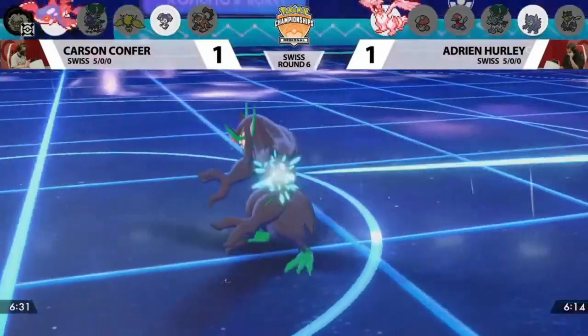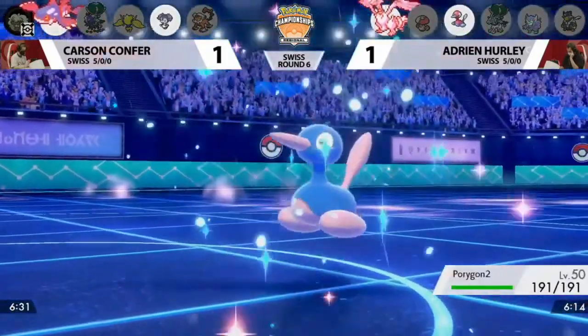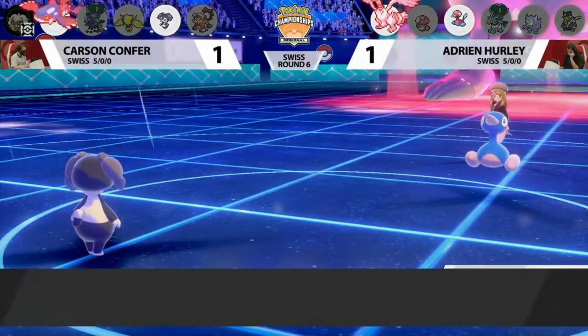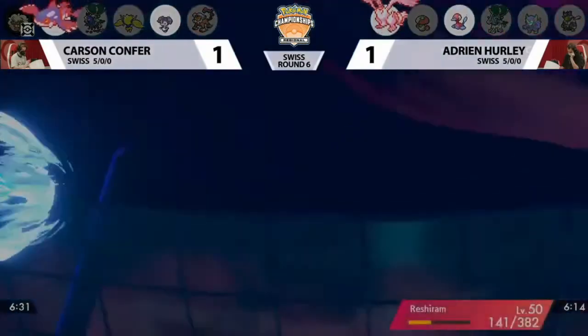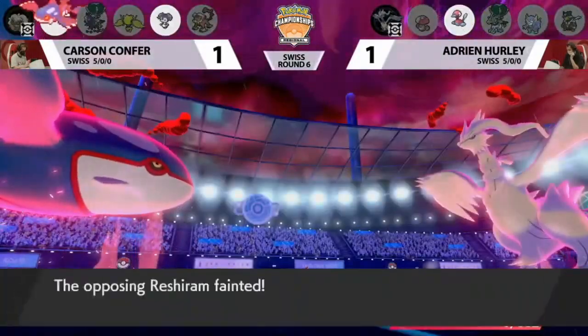And so I like the decision to switch out Grimmsnarl right now because it just doesn't contribute anything right now, right? Yeah, you could go for Reflect, that's pretty much it. Sucker Punch is completely irrelevant. And so get Porygon out, so then the next turn you can pressure with Trick Room. Max Geyser will be used on Carson's last turn of Dynamax here. It's -3 special defense, and it is not able to hang on.